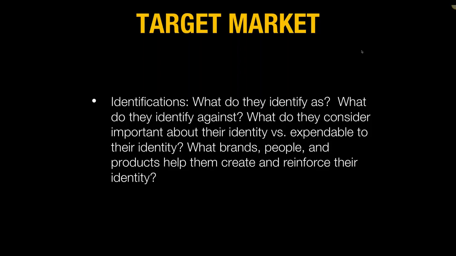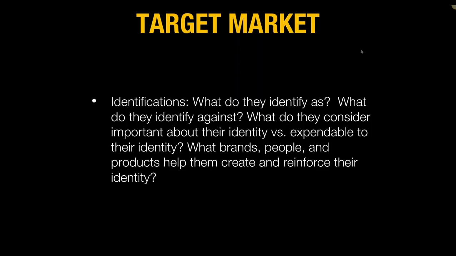Again, expendable versus important. Also, think about what brands they use to identify themselves with or position themselves against. What sort of people, like celebrities or industry specialists or experts or authorities or authors, whatever, the type of people who they would identify with or against, and the type of products that help them create and reinforce their identity. So again, brands and products are slightly different. Like brands, maybe they're a really, really big Nike fan. More than likely, you're going to find some luxury brands, whether they aspire to it or they must buy it, things like Gucci and all the different luxury brands. Those kinds of things help identify people and help them show the world who they are.